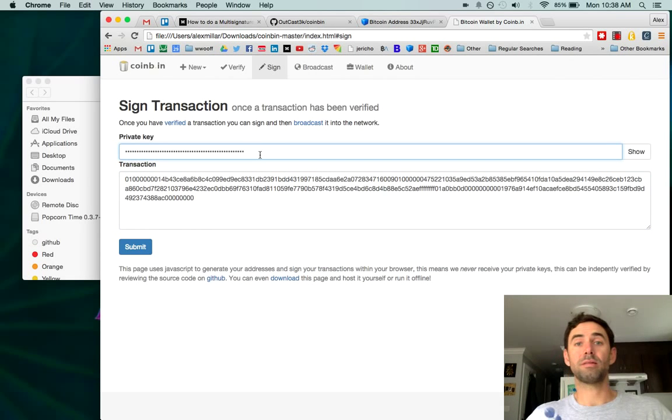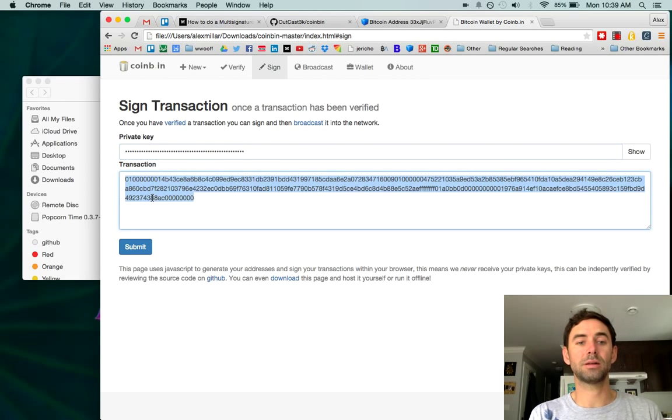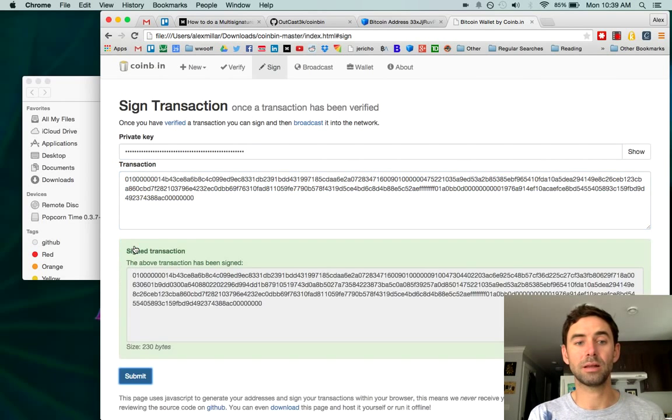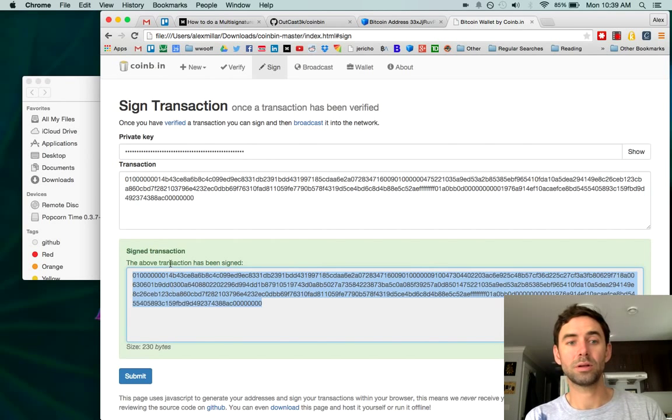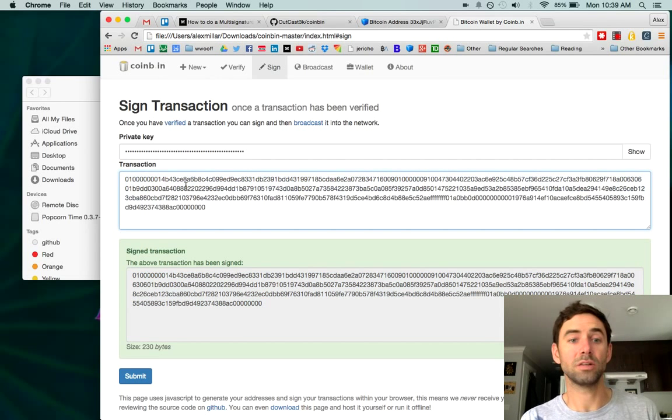Now they can do this in separate, geographically different locations, on different computers. They don't need to know. I mean, all we do is send this transaction to Alice and she can sign it. She gets a slightly longer script, which she can then send to Bob and say, Bob, I want to send money to this address. I need your signature.